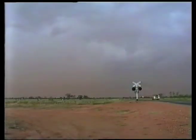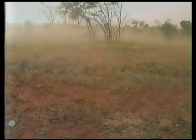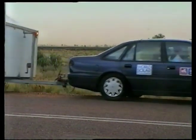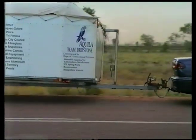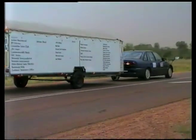Well, it almost caught us unawares. We'd had good sunshine for that last little run into Alice Springs. Coming out of Alice Springs, we came through Heavy Tree Gap, turned right at the airport, and suddenly there was this dust storm racing towards us. Within a matter of minutes, we had to call the convoy to a screaming halt and quickly load the car into the trailer. Despite that, we still got hit by it. We suffered some damage to the panel because of the rapid change in temperature. But other than that, the car will be up and running again tomorrow.